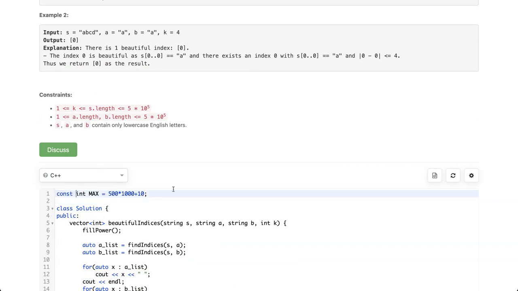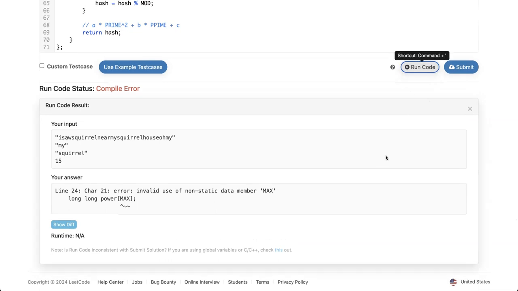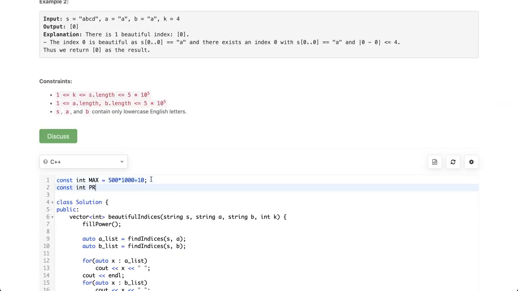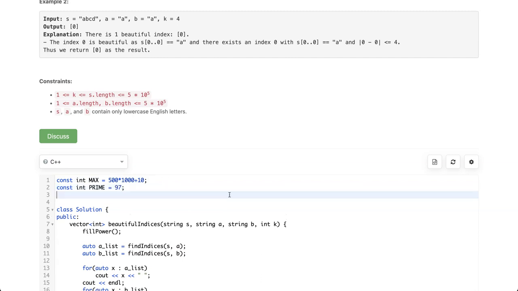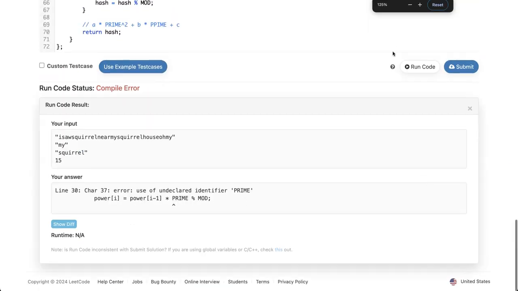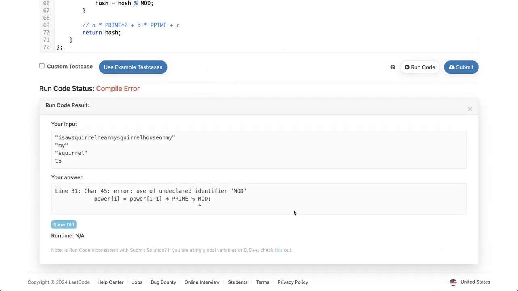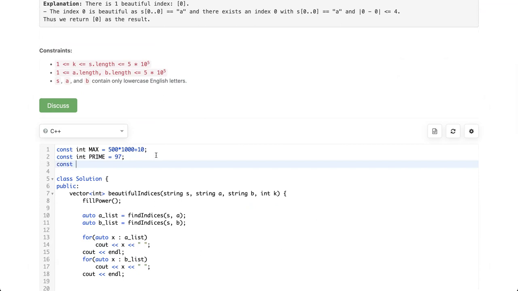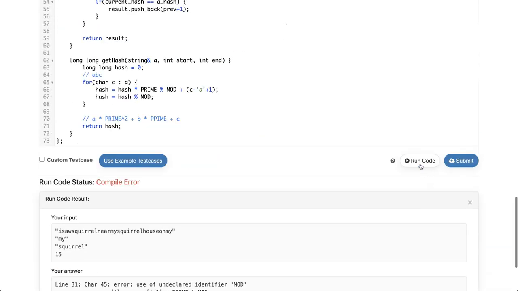Let me put this out. Prime, sorry. Okay. This is 1,000,000,007, which is a prime number.